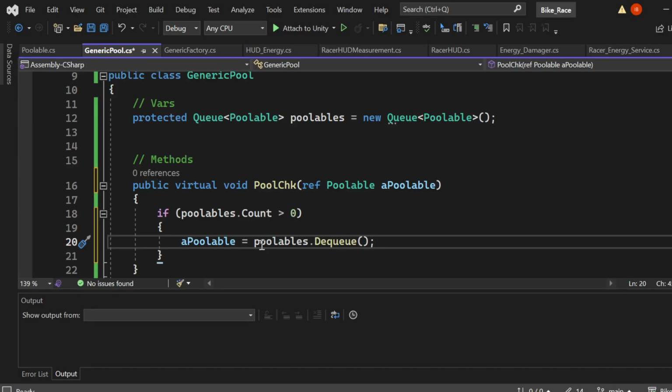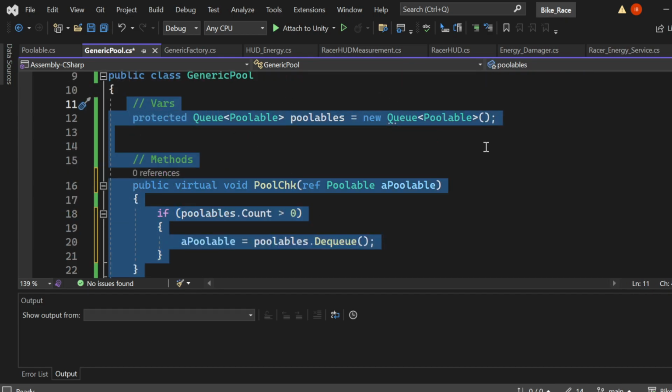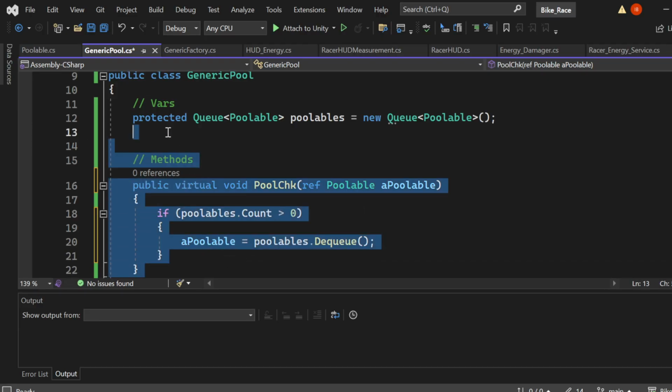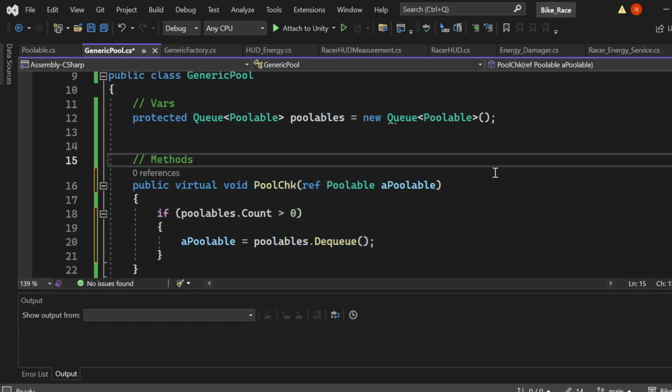So all of our code to take an object out of our pool is already done for us.